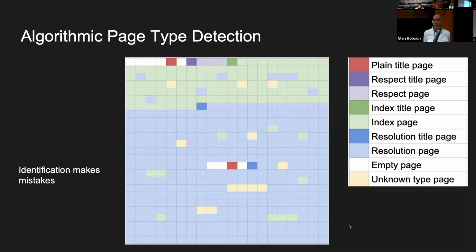So we have to do a lot of processing to make this all nicely accessible. The first step is, for example, that we automatically classify all the pages in a volume. A volume is roughly a book containing all the notes from 1 year. And we managed to classify the pages, determine their page type. What we do next is we focus on the resolution pages, for example, and then we address reading order issues. So we concatenate the text of these pages up to the level of a volume.